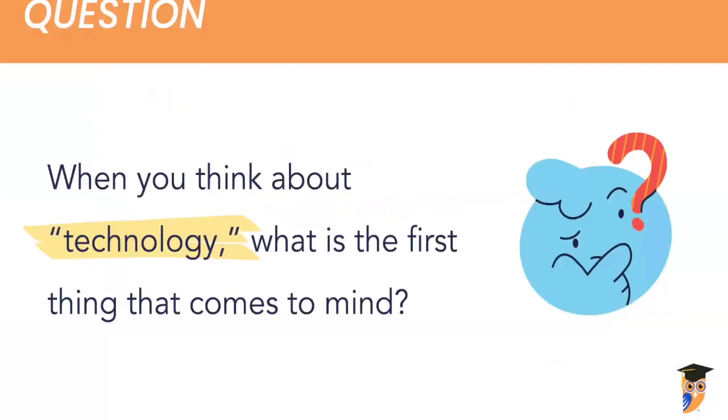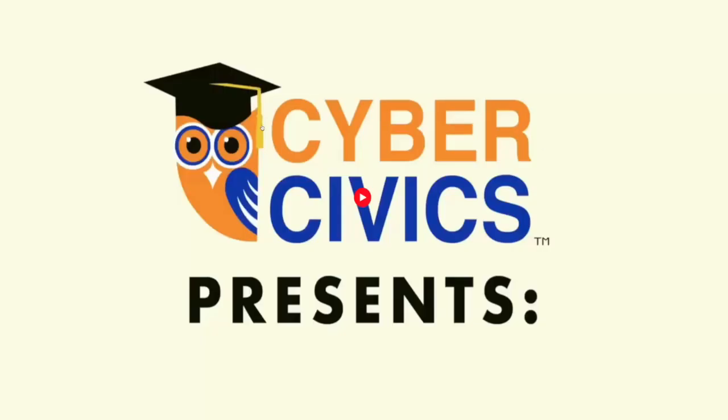So here you have a question. Most Civics lessons begin with a discussion question. In this case, when you think about technology, what's the first thing that comes to mind? I've taught this lesson so many times, and kids will always say things like, oh, my iPhone, or my smartwatch, or my Xbox. I mean, they rarely bring up technology older than 20 or 30 years, but as we all know, technology's been around a long time.